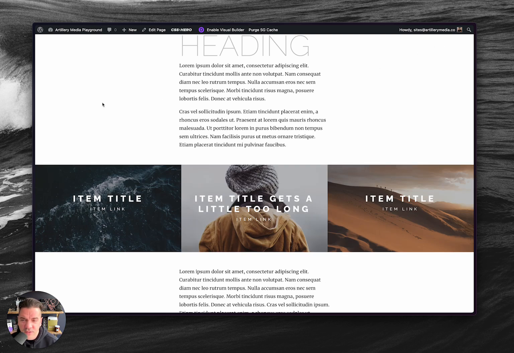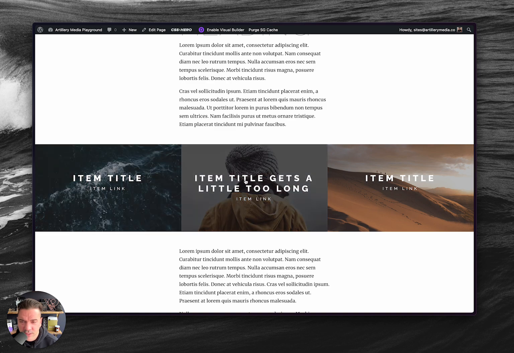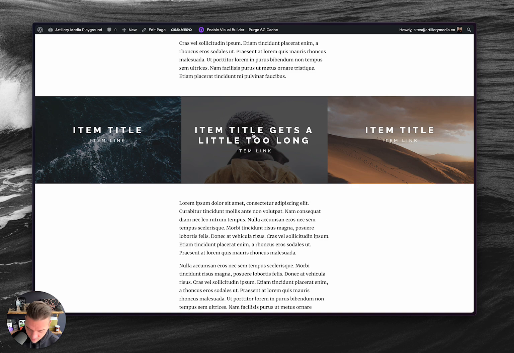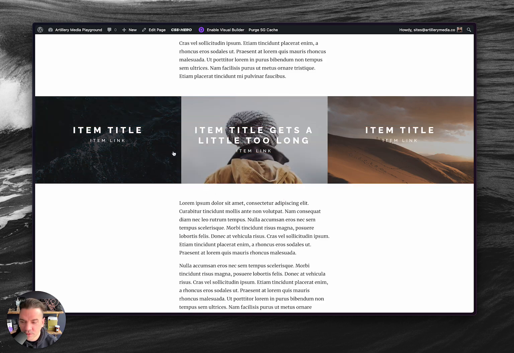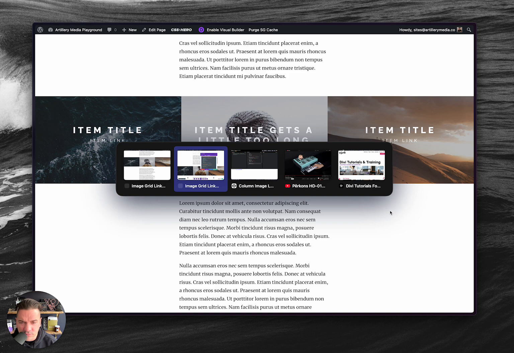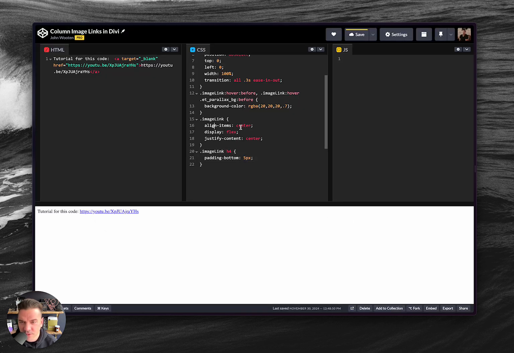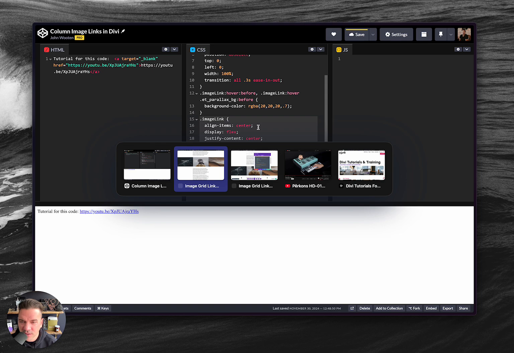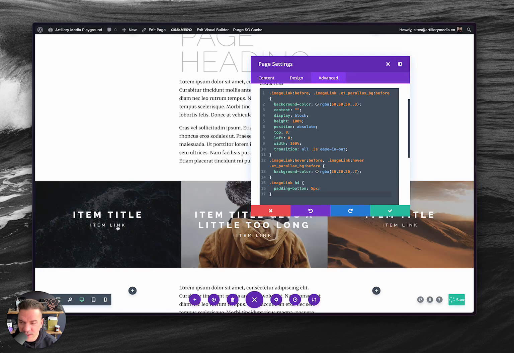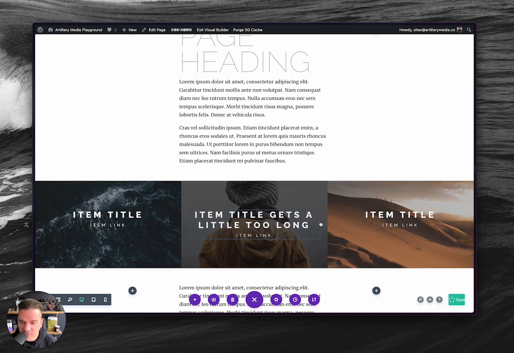Okay, and so this is pretty good. This is great, you know, it looks nice, but what's bugging me now is that it's not vertically centered. Like these guys end here, and then this kind of drops down, and I want them all to be vertically centered. So we will fix that now. And how we're going to do that is we're going to use Flexbox here. And this is why this works best if there's only one module inside the column.